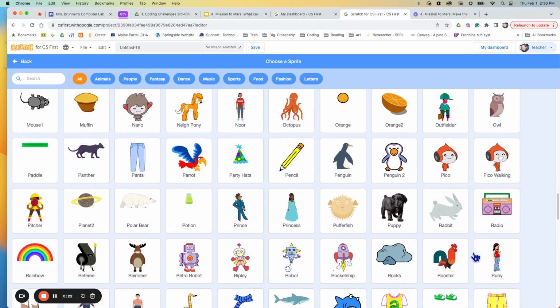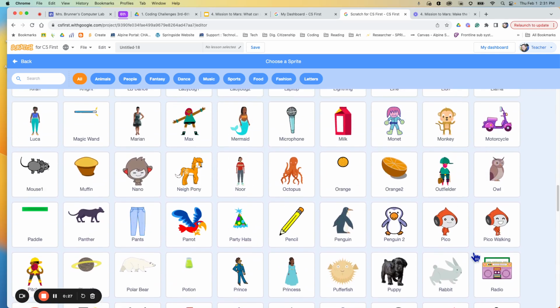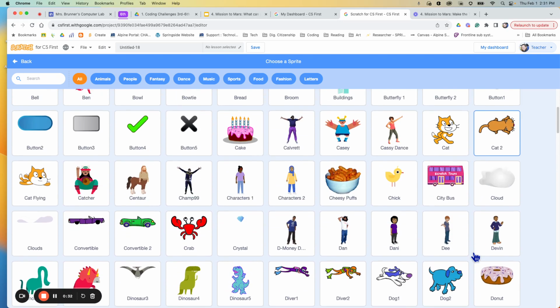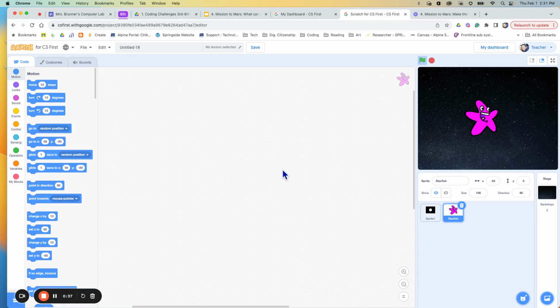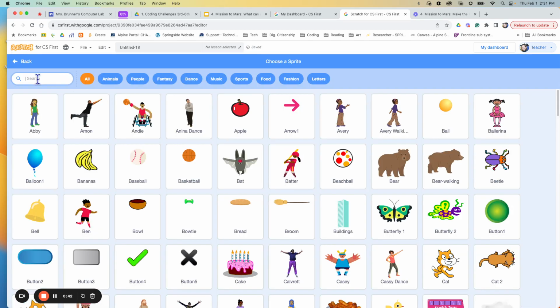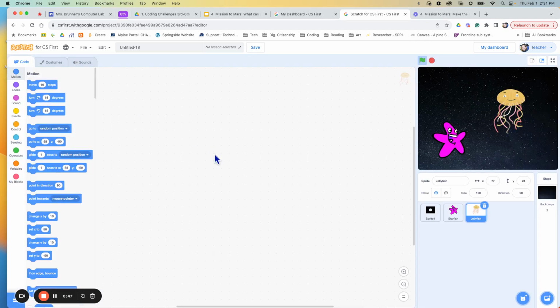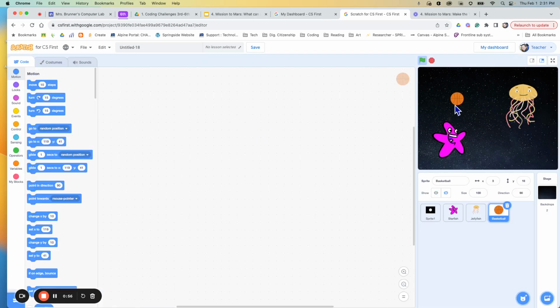So I want you to pick three objects to see if you would find fun, and it can be funny or it could be real, either one. So I'm going to start with, I'm going to say, what if I saw a starfish? Instead of just a regular star, I saw a starfish. And what if I saw, since we're on a fish theme, I'm going to say jellyfish. I've got a jellyfish. And now I'm going to come over here and I'm going to add one more thing. I always think it'd be funny if someone lost their ball in space, so I'm going to add a ball.